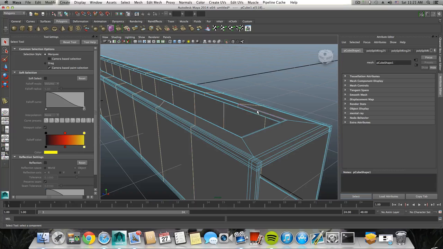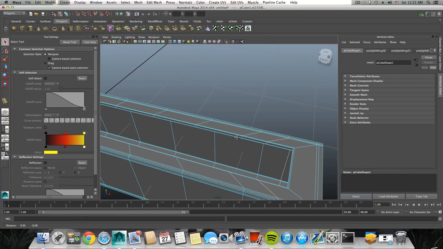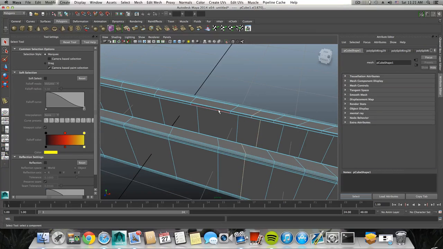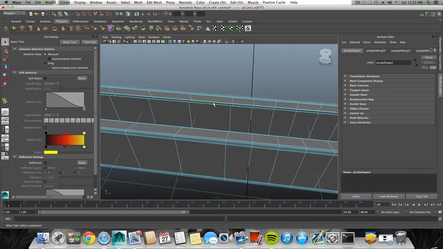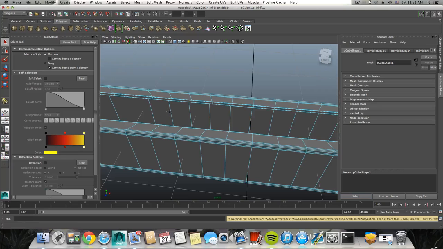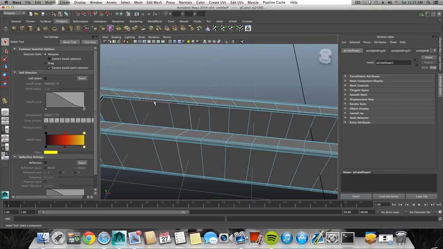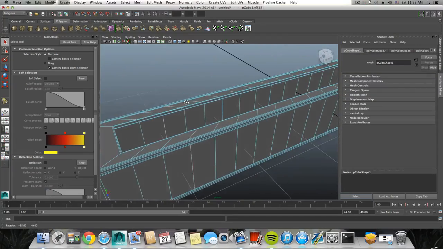The next thing is to choose one edge, hold down the control, right click, and choose edge ring utilities, edge ring and split. Okay, so it will add in between those lines we created, those edge loops, another extra line. And then you can choose one edge and press G, so it will repeat itself without you doing this control, right click, and all this menu. G, I don't know, some places it just doesn't want to be applied.